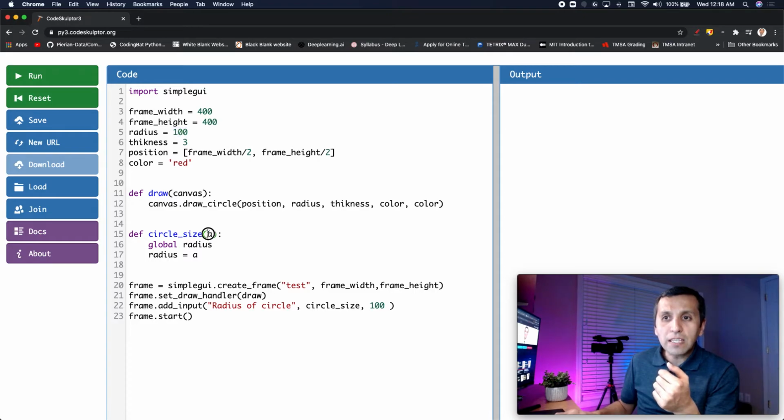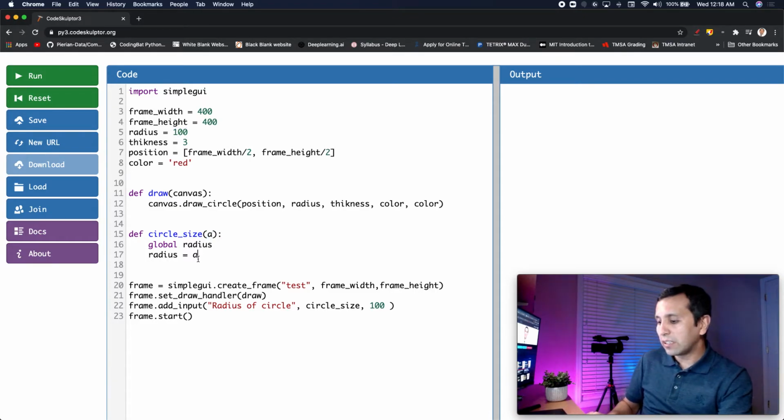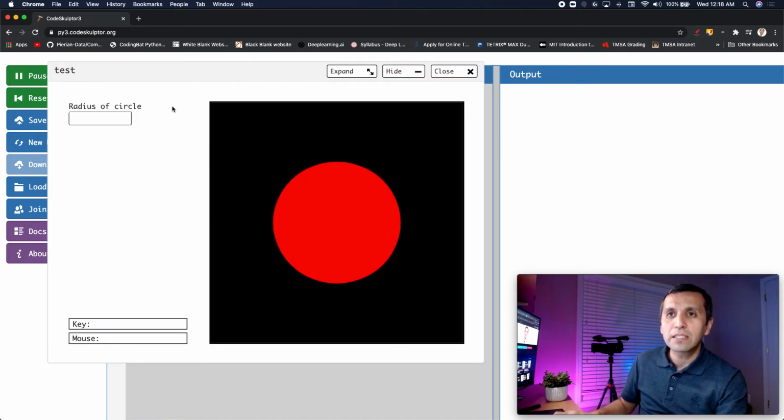So right now A is a string and we need to convert it to an integer. I will save the integer of A to the radius. What does it mean? Whatever I get from the user, I will convert to an integer, a real number, and after that I will save it to the radius, and the radius is going to be changed. Perfect. Now let's see what is going on.